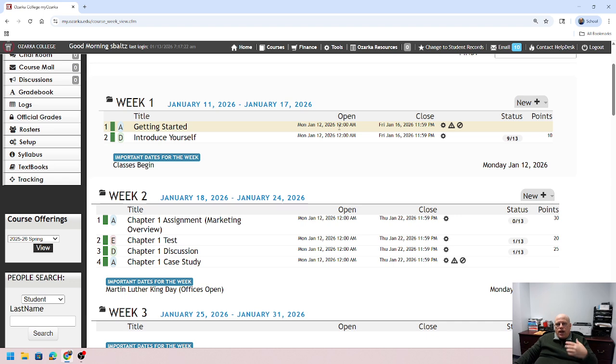And then the close date is basically the due date for that assignment or activity. So that's the date that you need to have it submitted by. Okay. And during the semester, I will be sending out reminders through course mail and through announcements to remind you of upcoming due dates. So kind of keep that in mind.